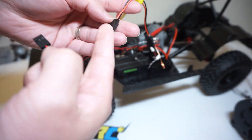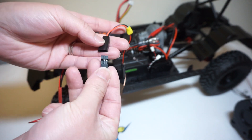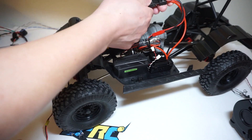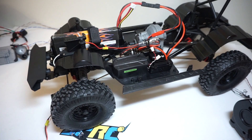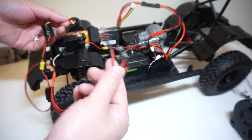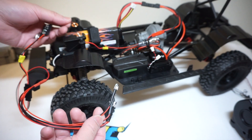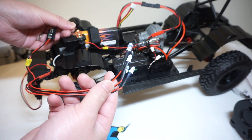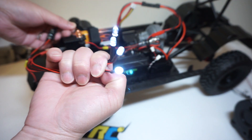We'll connect in the Futaba connector, which I soldered onto the receiver end for the power, then connect the battery lead. I'm running a 3-cell here — this module is compatible with 3-cell and 2-cell batteries. To get the LEDs to light up, it's pretty straightforward. All we do is take the coil, put it very close to the transmit module, and you can see now they're powering up. Pretty cool!